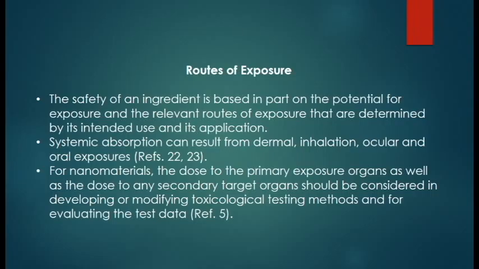Some cosmetic products are applied directly to the skin. Some products may be applied by spray, presenting the possibility of inhalation exposure. And some cosmetic products are applied in an area where there is possibility of oral exposure. So systemic absorption can result from dermal, inhalation, ocular, and oral exposures. Therefore, for nanomaterial, the dose to the primary exposure organs as well as the dose to any secondary target organs should be considered in developing or modifying toxicological testing methods and for evaluating the test data.